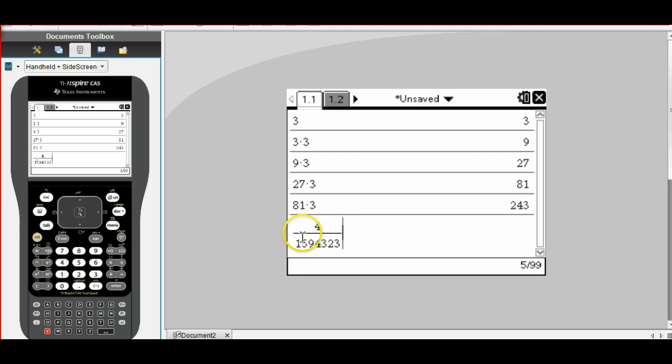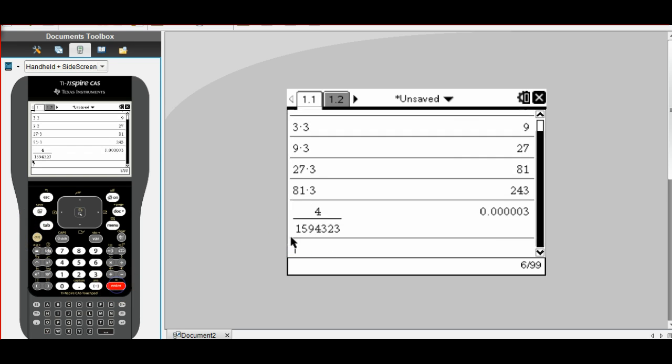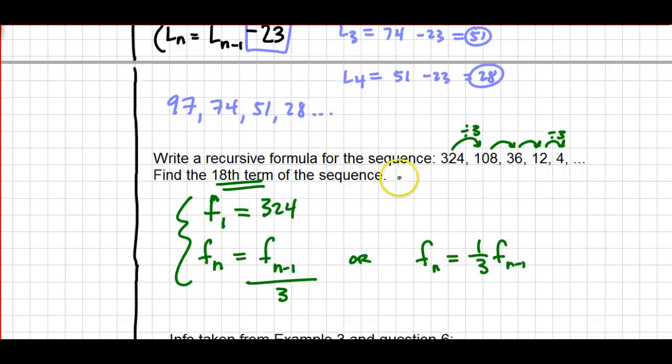And you'll see that that is the fraction that we got. If you do a Control-Enter, now you get your decimal equivalent. So that's a way to get around seeing a number in your table that doesn't jive with what you want. So it's got 5 zeros and a 3. And so there's our value that we were looking for. So there's the 18th term of the sequence.